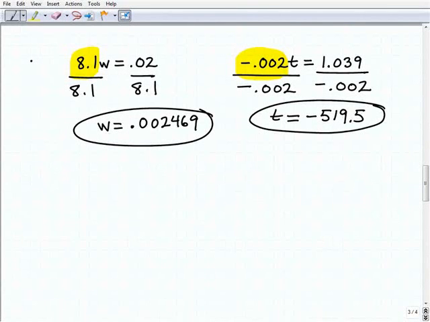So if you're still struggling with this, two things. If you're struggling with positive, negative numbers, or some of those other things, go back and review. And if you're still a little shaky on inverse operations, what we're talking about, certainly go back to that lesson and brush up. All right, so keep working hard.